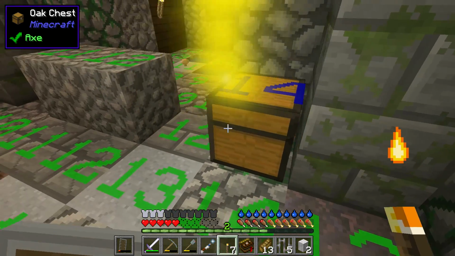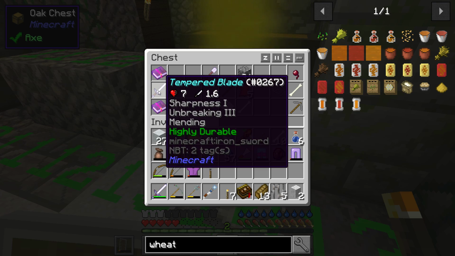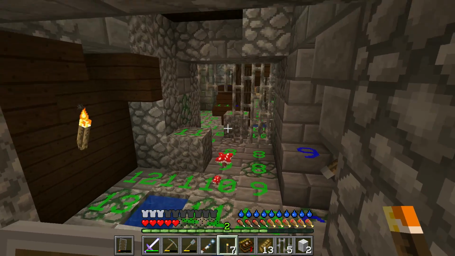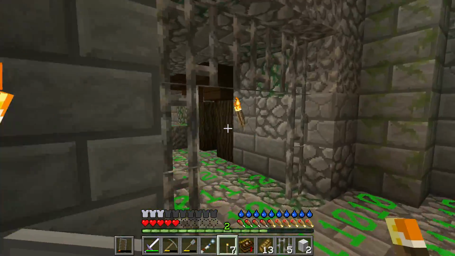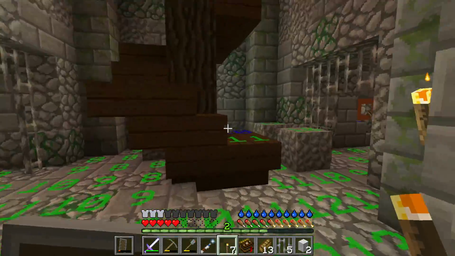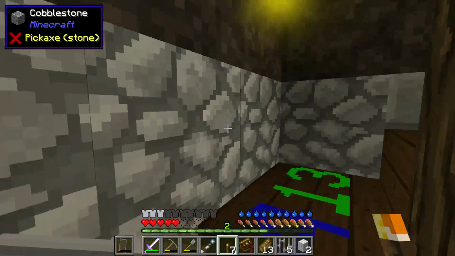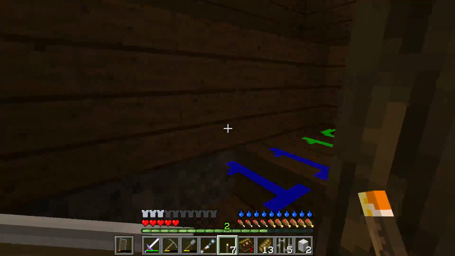Oh, you come back to me. What does that got? Sharpness 1, unbreaking, mending. That's what we already got. So that's cool. That's real cool. So that is good. Let's go up and see what else we can do with some Astral Sorcery stuff here.